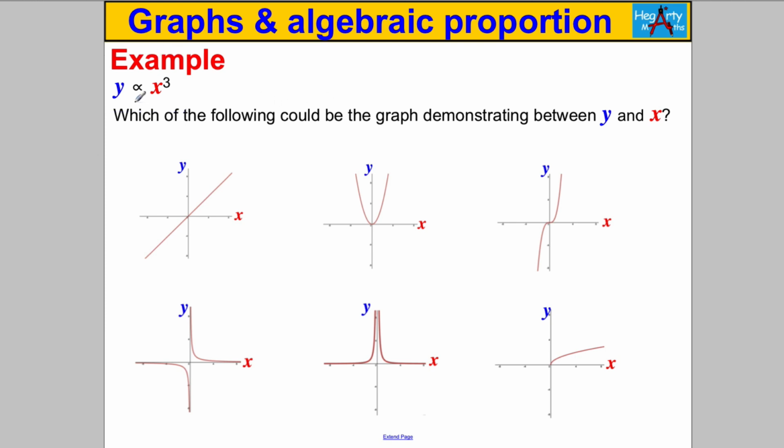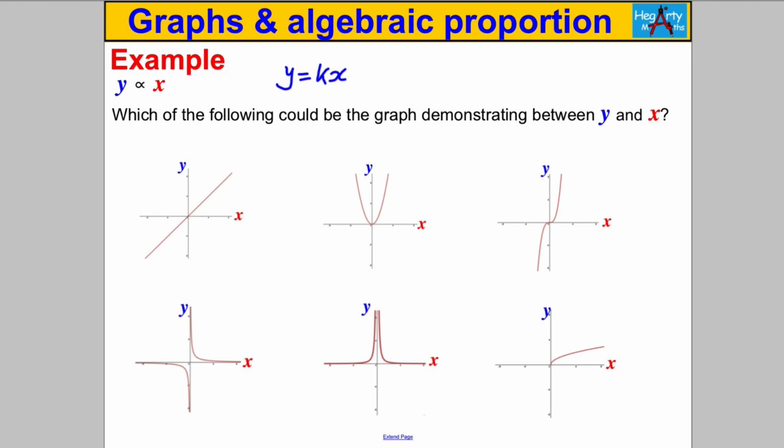Now that sign there means y is directly proportional to x cubed, so therefore y must be of the form kx cubed. You've just got to be able to recognize the cubic graph through the origin, and it's going to be that one there. So this is the graph that could represent that, and we're done. Next one, pause the video, have a go. y is directly proportional to x means y is of the form y equals kx for our constant of proportionality k. So therefore, if we were to plot y against x, it would be a straight line through the origin, so it must be this one here.